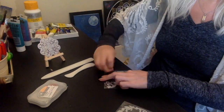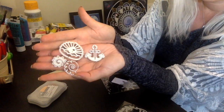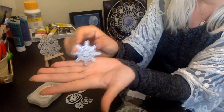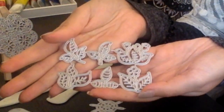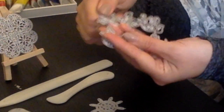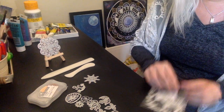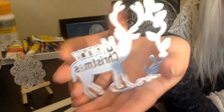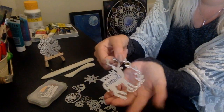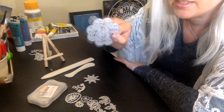And then in here, let's open that one. These are super cute. And the last one. Here's some leaves and flowers that will also look super pretty on cards. And the last die cut. That's a little reindeer for Christmas cards. I'm gonna leave this one for another time. I think in this video we're gonna try out this one.